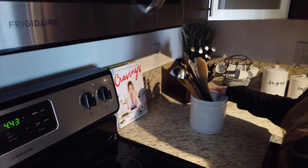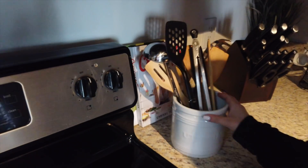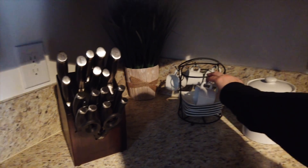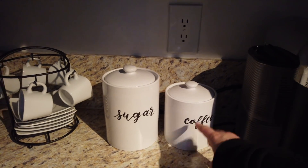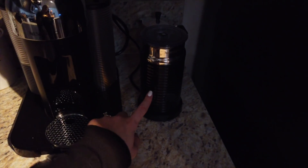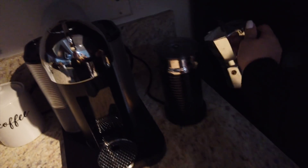I have my cookbooks back there from Chrissy Teigen and Aisha Curry — I love those books, they're so good. Our knife set is also from Bed Bath & Beyond. We were gifted this little cafecito set because Christian needs his cafecito. We have sugar and coffee — this is from Target. His little cafecito machine, his milk frother. Behind here we have our Cuban coffee because you need that.